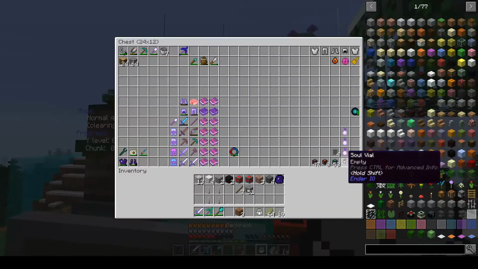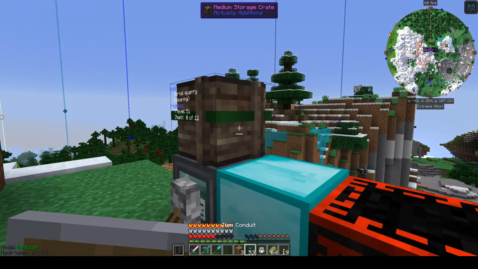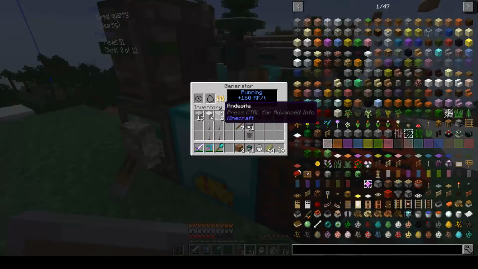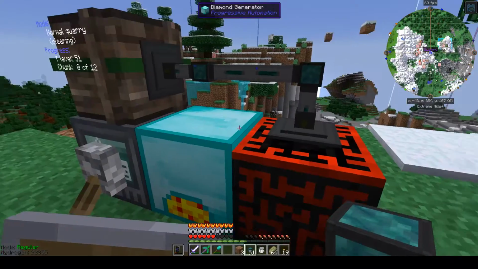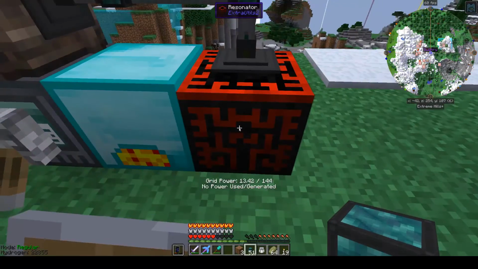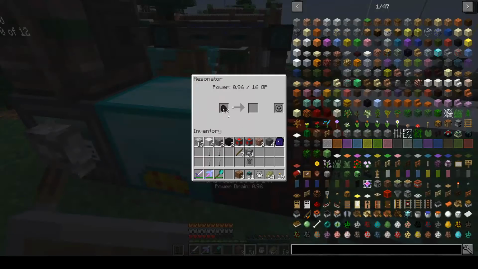Let us get some sustainable power going. So we're going to need this. We're going to need just one of these. And we will then put this here and make sure no coal went in there. I don't want this connecting yet. So disabled for right now. This one's going to be insert, and it should only put, once I turn this on, it should only put coal in. Let's see. Yes, good.